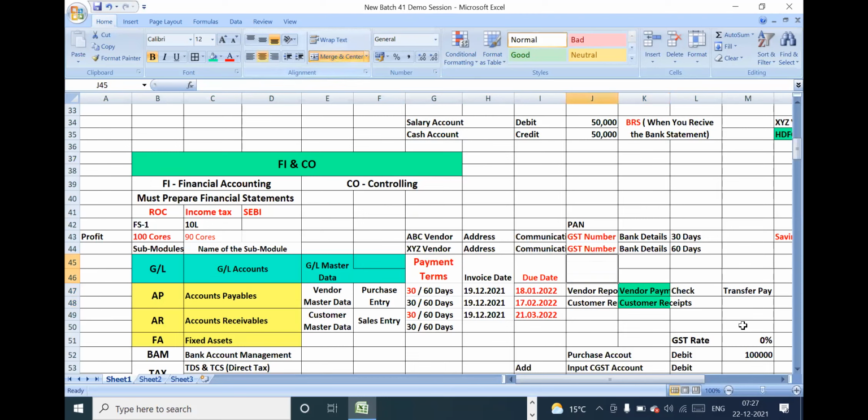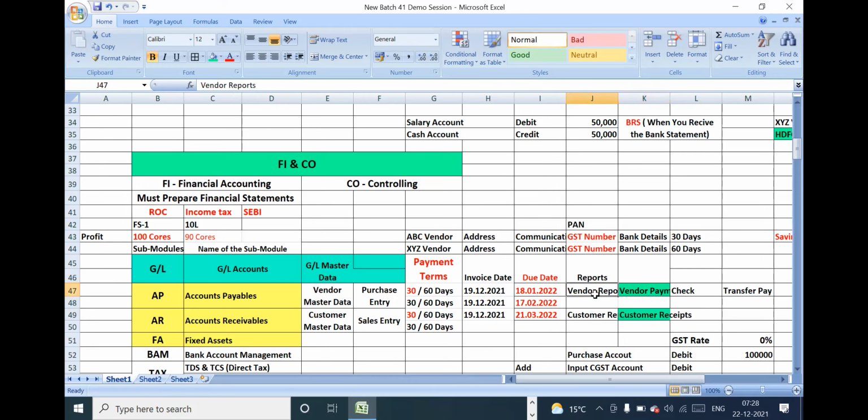And these are the reports. Then, the further payment process. If it is the vendor case, we are going to make a payment. If it is the customer case, we are going to receive the payments. In both cases, we receive or make payments only as per due date.